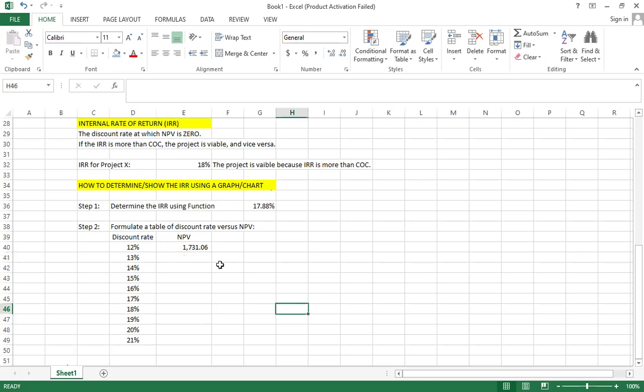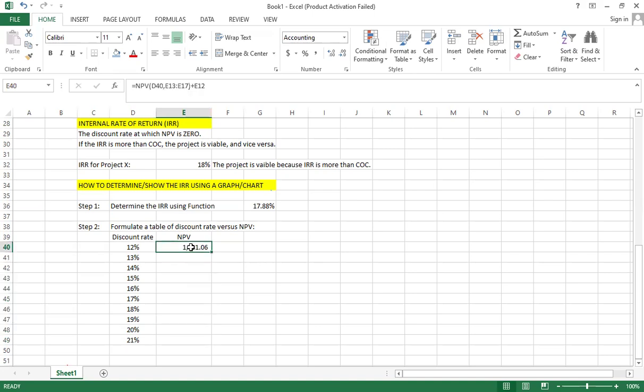If you calculate this one by one, you'll be wasting time. Excel is very powerful. Once you have inserted a formula on this first rate, you can drag the formula to these other ones so that you don't have to compute one by one. Now, for you to drag, we have to do something very important in the formula for the first one.